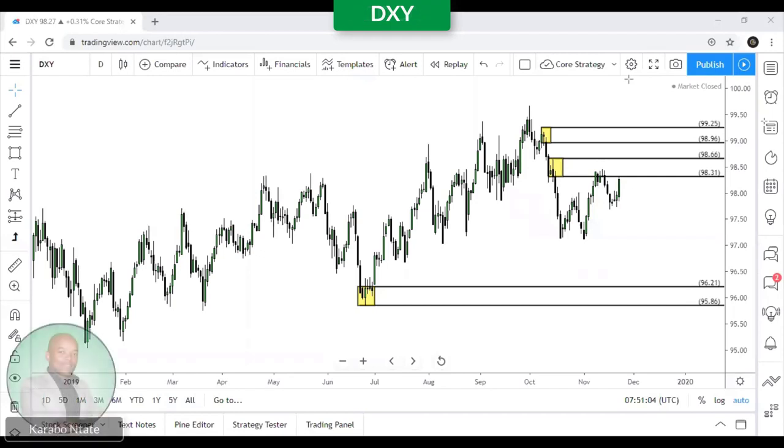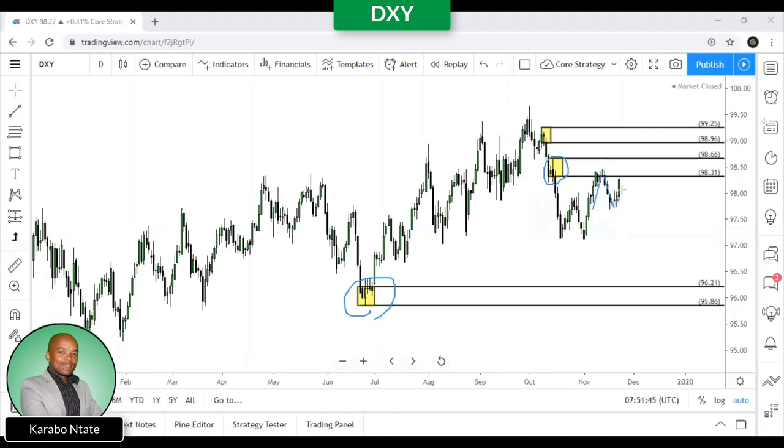Good day, traders. I wanted to do an analysis on the Euro USD for this week's weekly market analysis. Now, before going to the Euro USD, I wanted to do a quick breakdown on the dollar index on the daily time frame. Now, what we had previously was this supply zone, and below price, we currently have this demand zone. So what we had was price dropping away from the supply zone, and it came back few days later, came for a retest, and it dropped away.